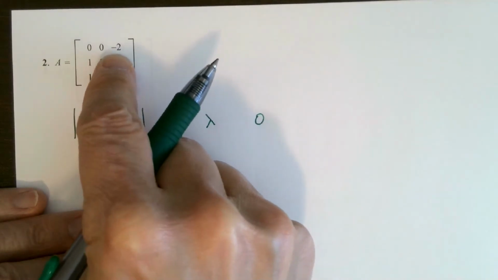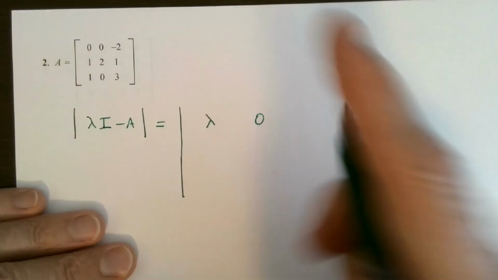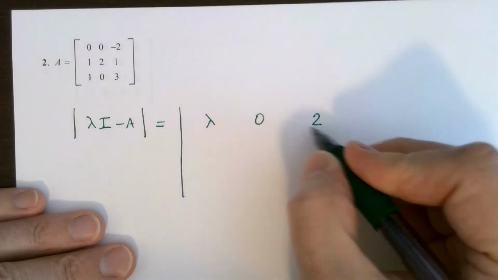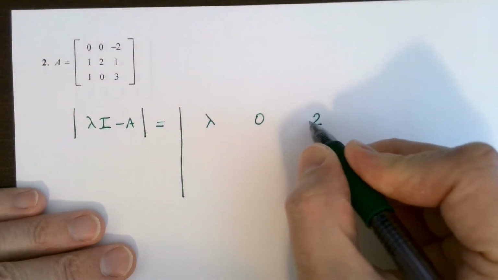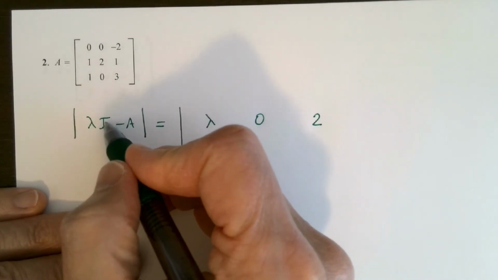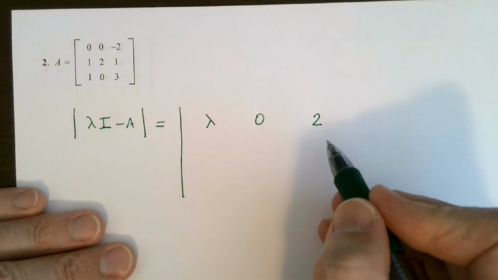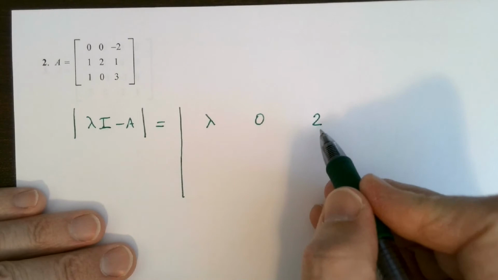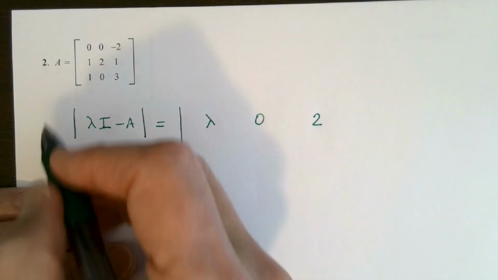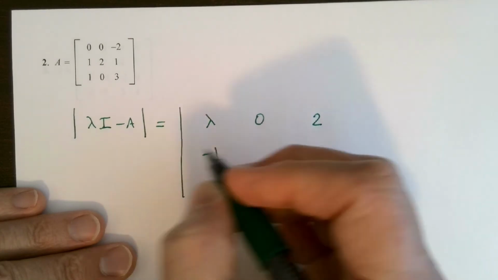And then 0 minus a negative 2 is positive 2. It's very important. I see so many students say that's negative 2 there. You're subtracting, and it's 0 in the first row, third column for this matrix, and negative 2 for this matrix. So 0 minus a negative 2 is plus 2. So please watch your arithmetic. 0 minus 1 is negative 1.